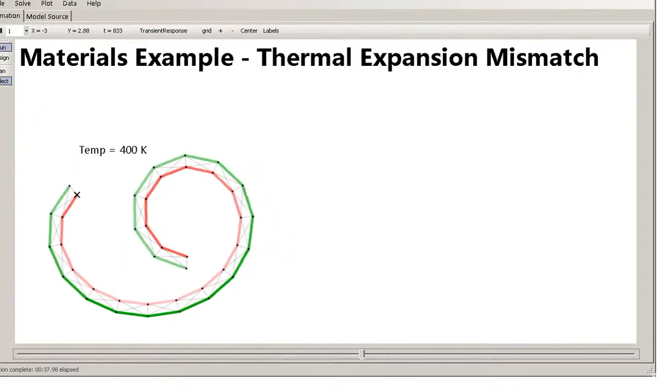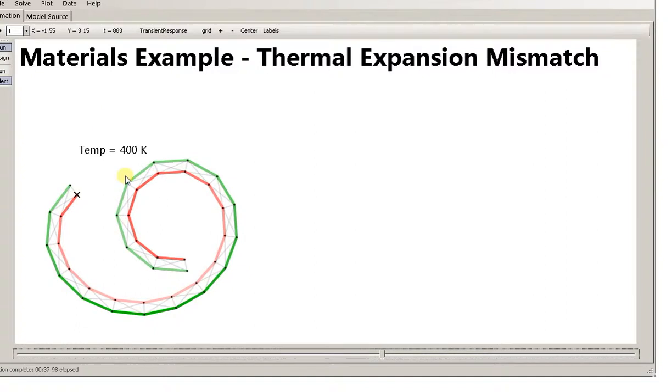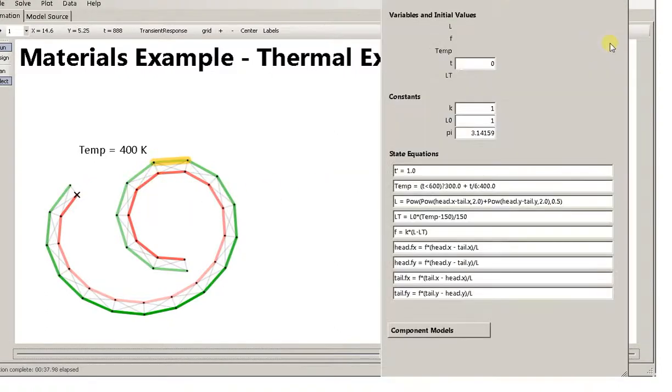The whole model is built up by dragging and dropping these components, the little dark circles and these green and red lines. What's inside the components is equations. So here are the state equations for one of these. The model is made up of mass points and sections that enforce a Young's modulus. So we've got a temperature, we've got a K, which stands for the elasticity, the Young's modulus.